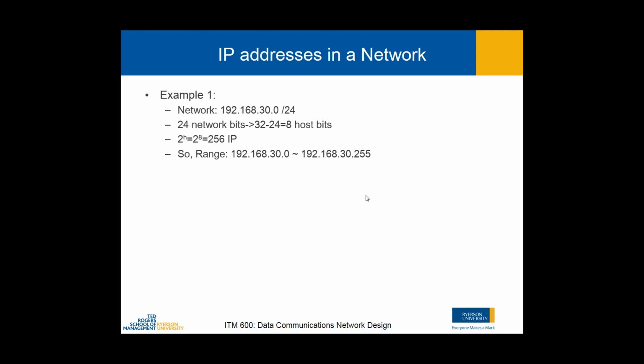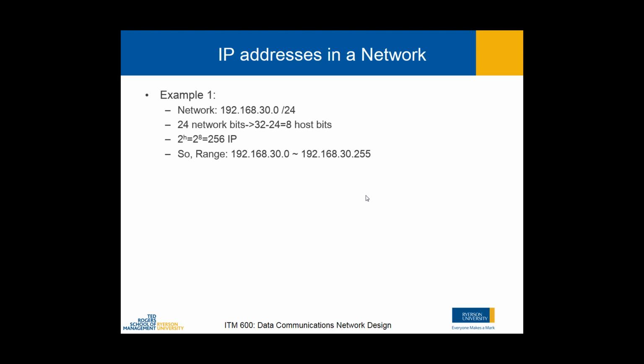Now, in any network, how many IP addresses are there? You can find that information easily. Let's take the network address 192.168.30.0/24. That means the subnet mask is 255.255.255.0, which gives us 24 ones in the subnet mask when you convert this to binary, and 8 zeros. So we have 8 host bits, and 8 host bits gives us 2 to the power 8 equals 256 IP addresses. As the given network is 192.168.30.0, the very first IP address in the network is 30.0, and we have 256 IP addresses.